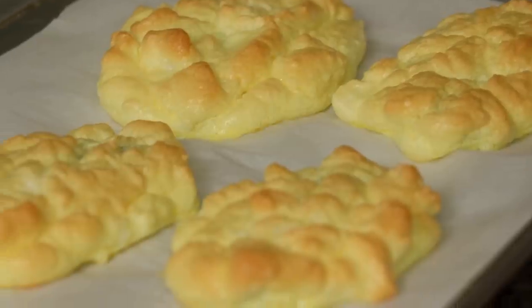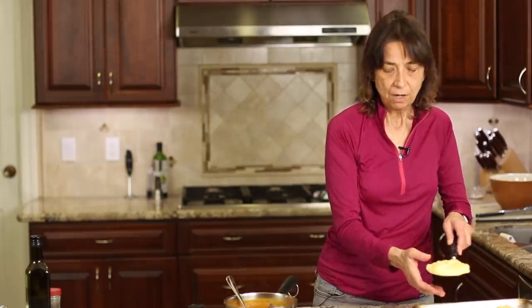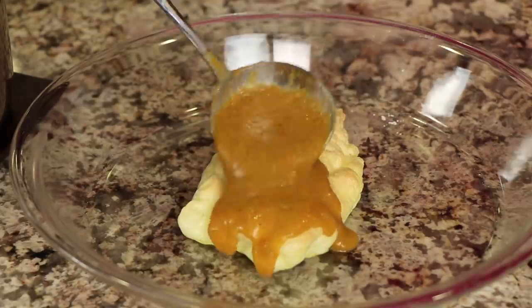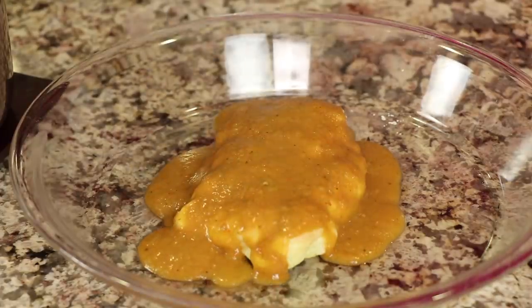Now I'm going to show you how we serve it up with the sauce. I take a spatula — hopefully it won't stick too much to the paper. You can always spray the parchment with some avocado or olive oil, but those came right off. I'm going to place that right on the plate. These will store in the refrigerator dry — without any sauce — for four to five days. Keep the chili rellenos separate from the sauce; otherwise the sauce will make everything mushy. So we take some of this beautiful sauce and put it right over the top.